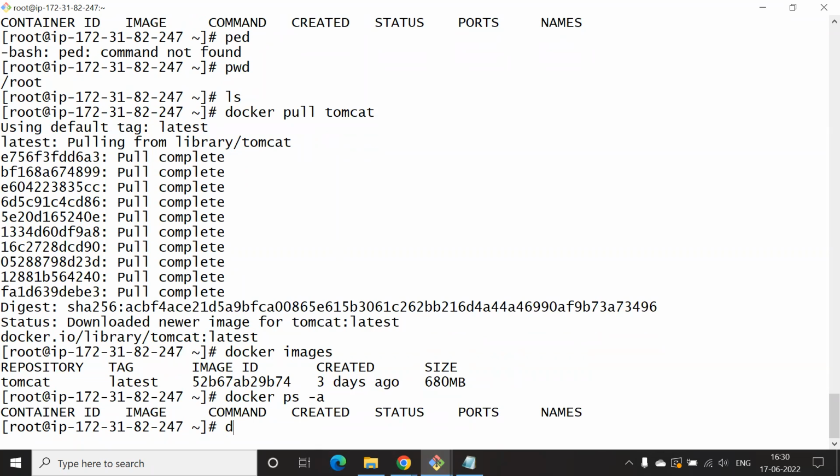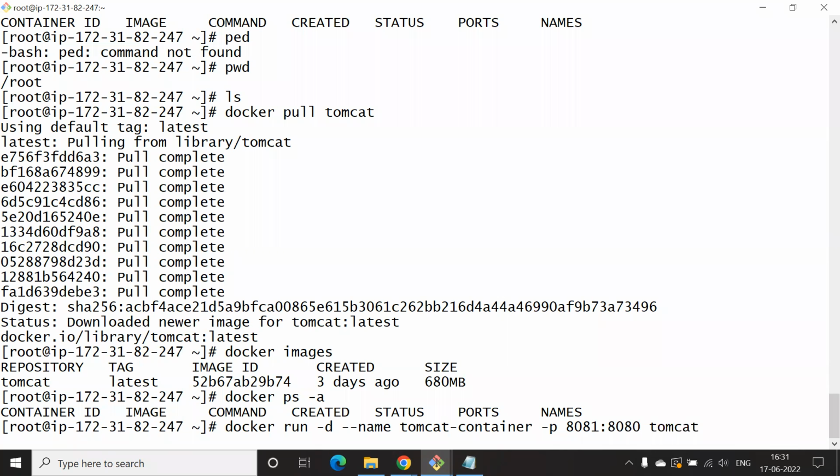Now say docker run -d --name tomcat-container -p, and we'll give an external port and an internal port, let's say 8081:8080. The name of the image is tomcat.